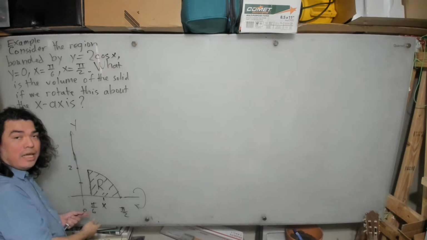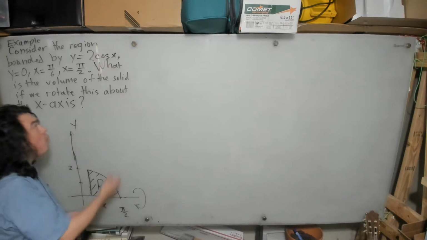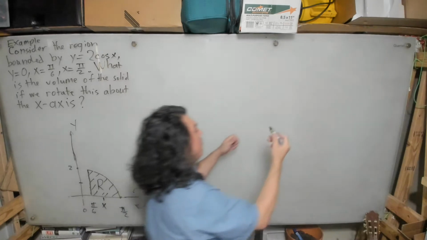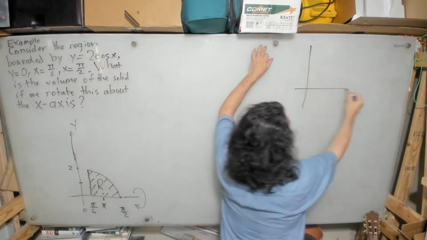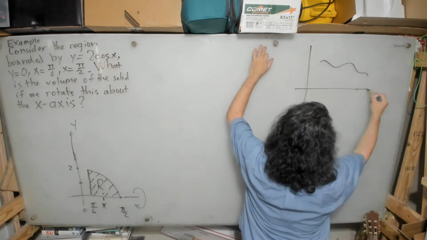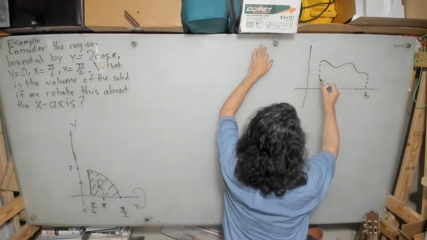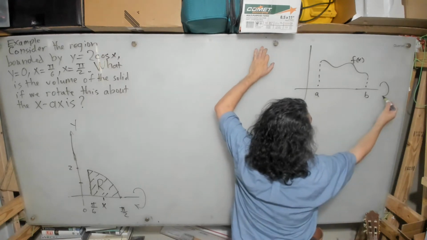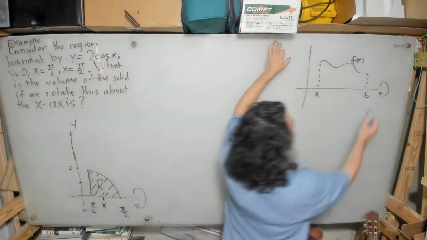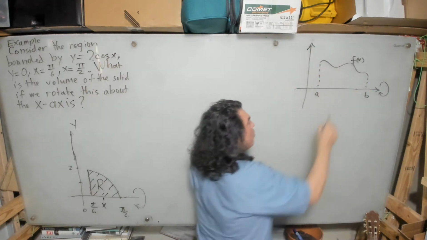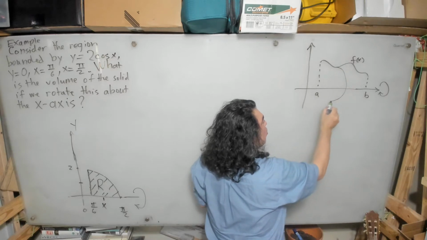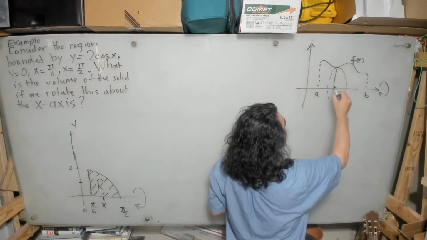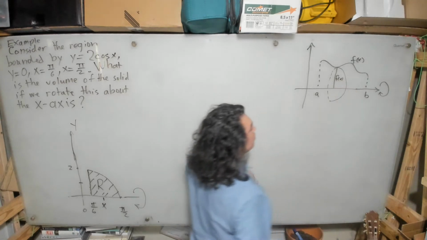And so it appears that I can calculate this using the disk method with this function representing the radius from the axis of rotation. Remember that if I have some f from a to b, let's say this is f of x, and I want to find the volume of the figure if I rotate it about the x-axis, then what I'm doing is making a figure with a cross section which is a circle that has radius f of x at that particular x value.